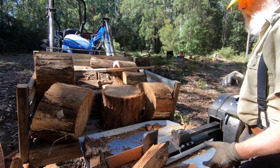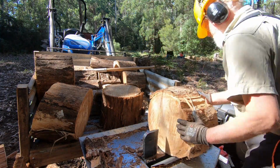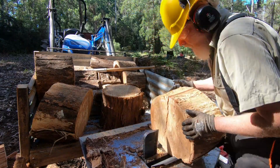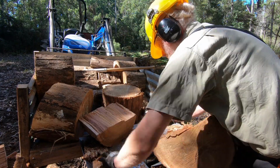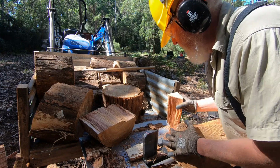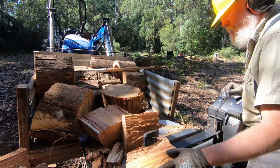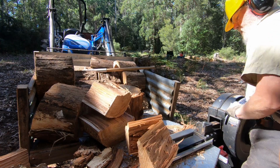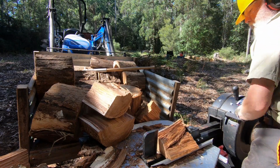I had considered using a carryall to move these, but it would have meant that I would need to drag the rounds up because it tends to slope up rather than down. And also I tend to use the slasher on the back rather than anything else as basically a ballast when moving the logs. So doing it this way was quite a good idea, I think. As you can see in this round, there is a few limbs and it's breaking that up really nicely. No problems really at all.